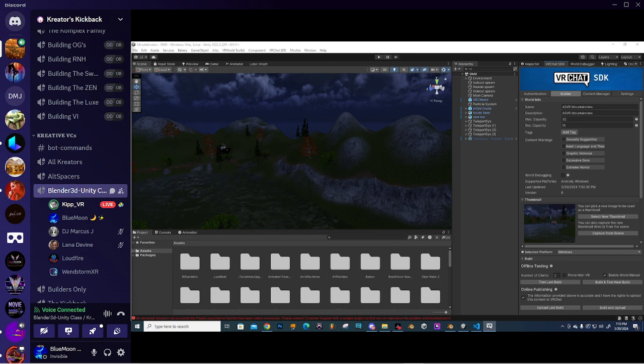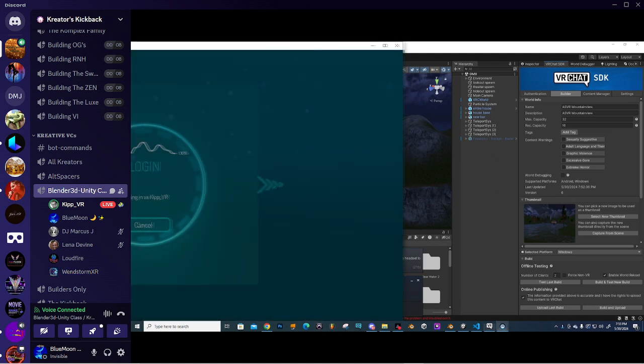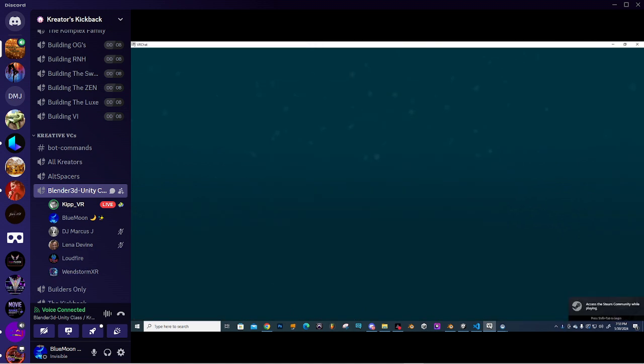All right, let's see if that works correctly. Kipp, for Bakery, is it just for NVIDIA cards or does it do AMD also? Oh no, Bakery is only for Nvidia. Okay.